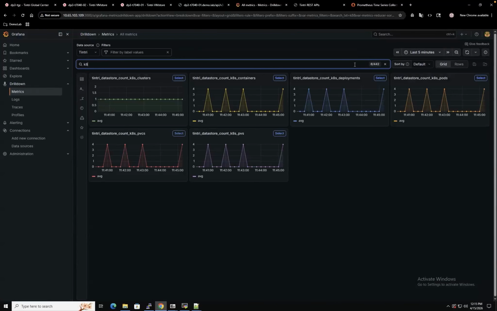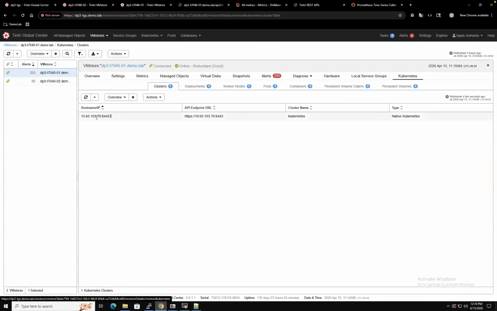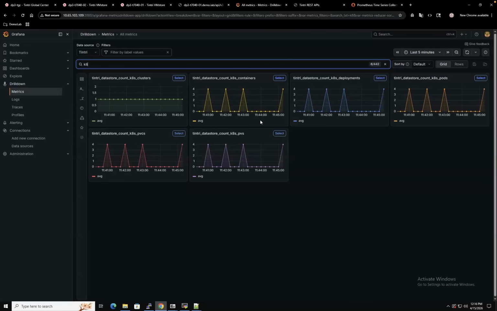One of a few of them being the Kubernetes cluster. We can see what are the data stores, the containers, the pods which are running. It's a similar thing which we see here on the Kubernetes pull. Yeah, this is the control plane that we are using, and these are the deployments and pods, the similar pull that we do on these APIs.